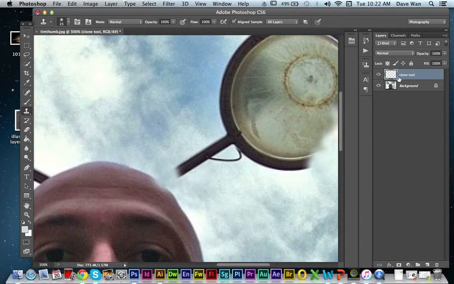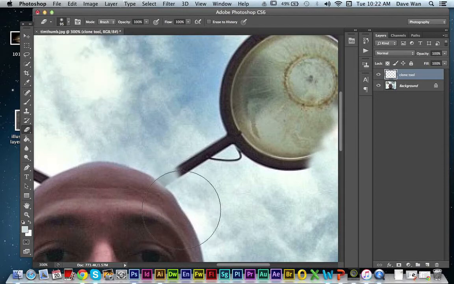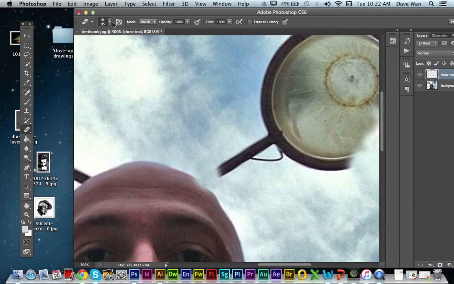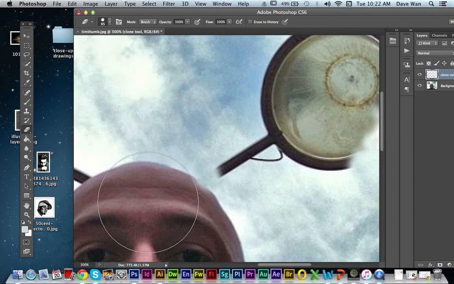You can also use the eraser too for this part. So, like touch up on these areas. Oops, I'm going to get a harder edge brush. So this one's better. Make it smaller. I'll clean up that spot right there.